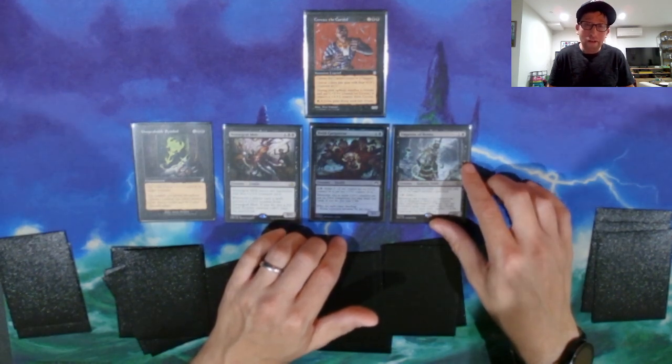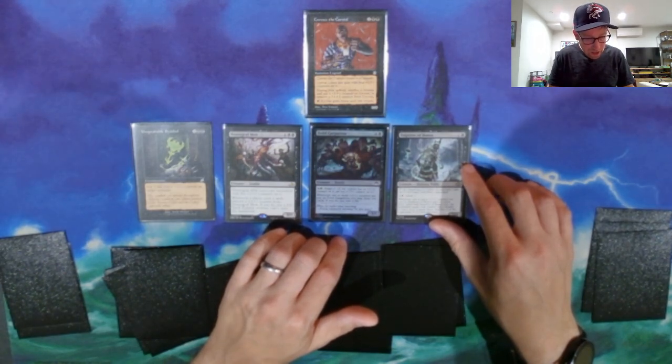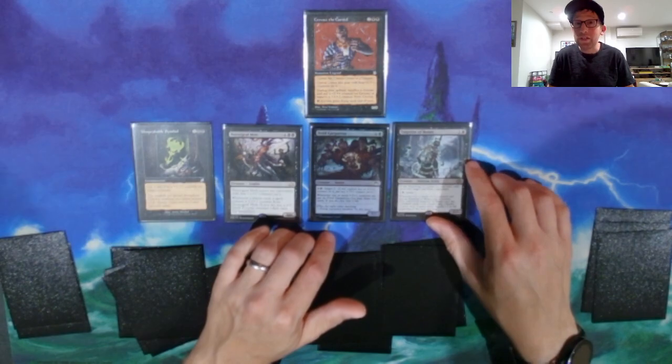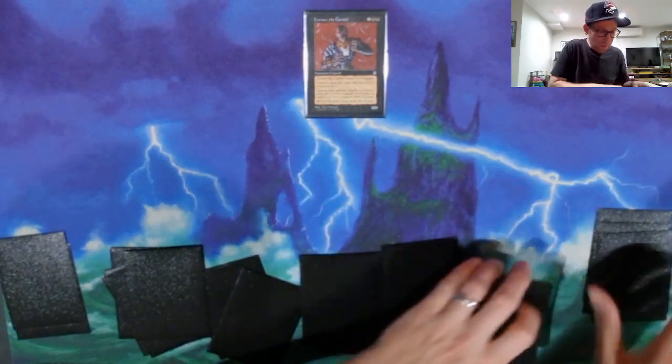Fun fact, finality counters count as something being modified. It's a counter. It gains haste and you sacrifice it at the beginning of the next end step. So you've got to watch out with this because finality counters will end up on the Ozolith, which is not something you want. But thankfully, we have ways to play with counters.